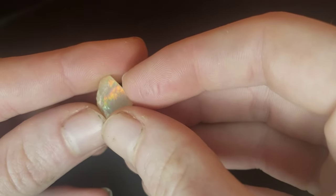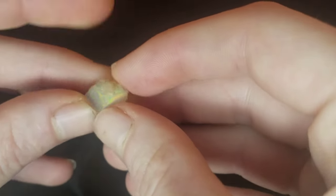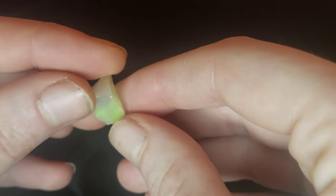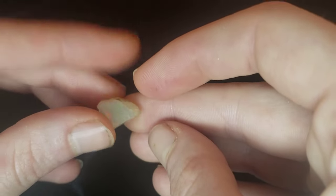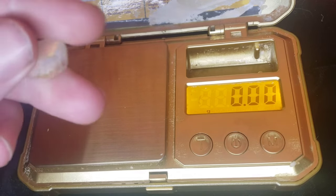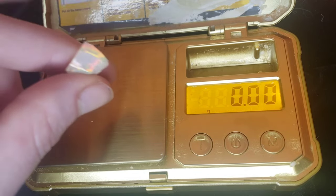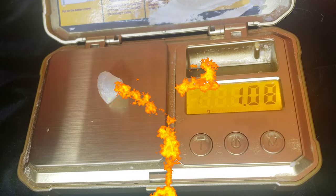Looks like it's a semi-crystal. It's got nice honeycomb play color all the way across the face — got that nice rust of red, gold, and green going on. We love it. It's a little bit of a weird shape, but we gotta make it work. But if you shine a light through it, you can see that it's pretty clean up in there, so it should make us a nice cut. When we weigh this out, it weighs a clean 1.8 grams, which is 9 carats.